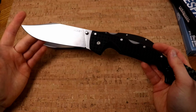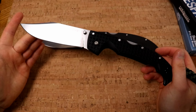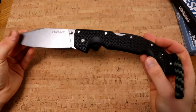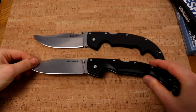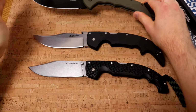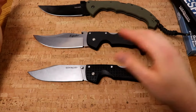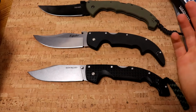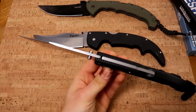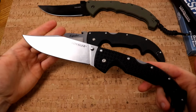I mean, think about it. We have an overall length of 30 centimeters, so 12 inches. That's not a lot of weight for a knife that has full aluminum liners and is that big. It's not a very, very heavy knife, and the Talvar is also not that heavy, 231 grams, 8.1 ounces. These are not very heavy knives. And the reason for that is probably because they're not overly thick in blade stock. Usually we have like 3.7 millimeters in blade stock here, which is not too crazy for a knife like this.